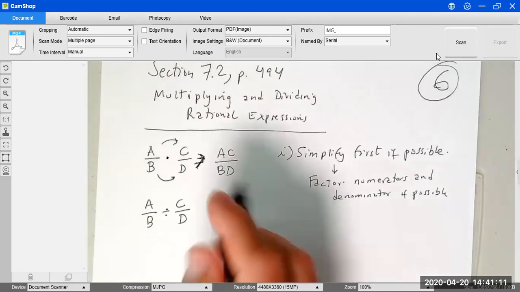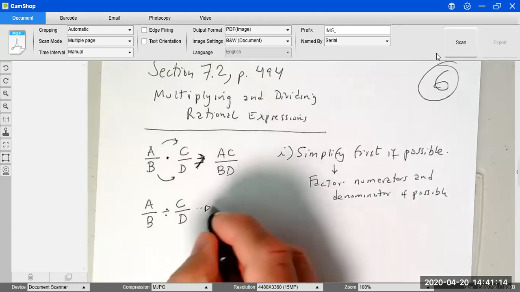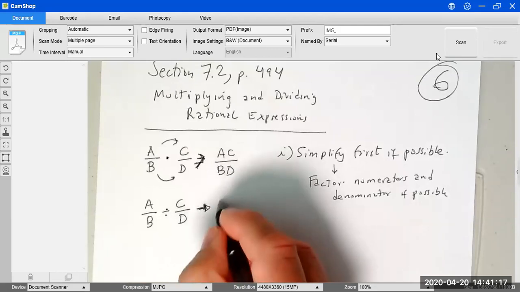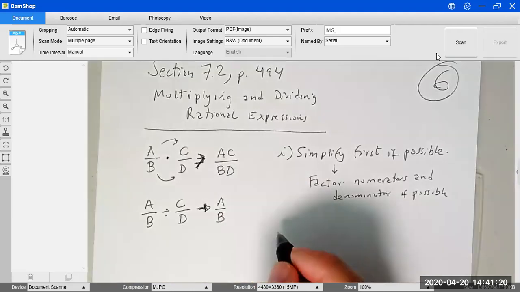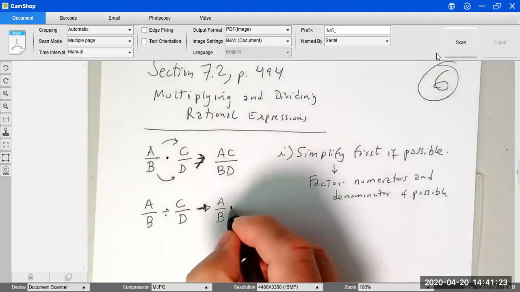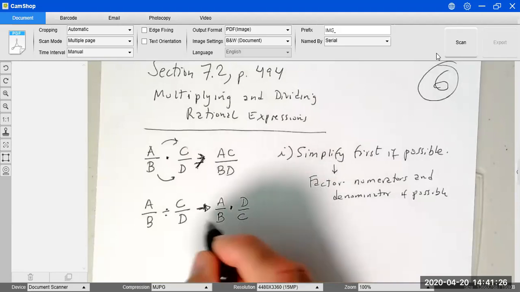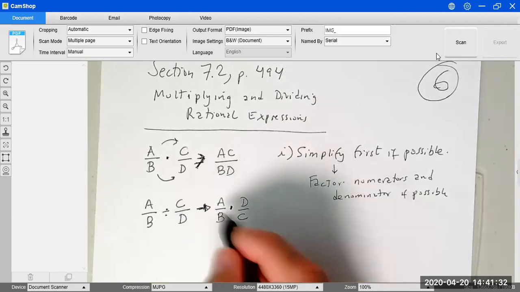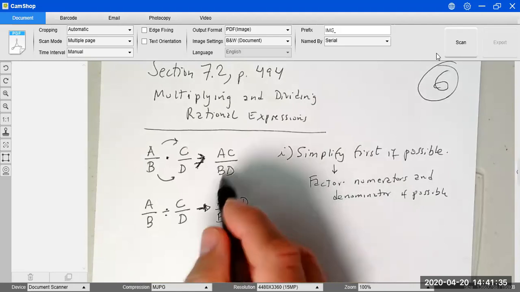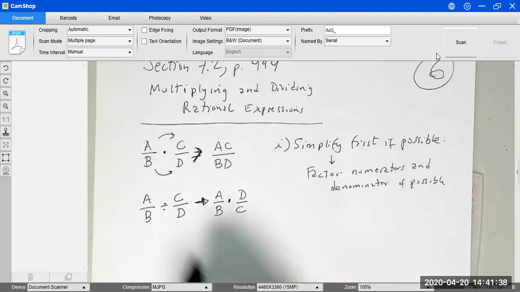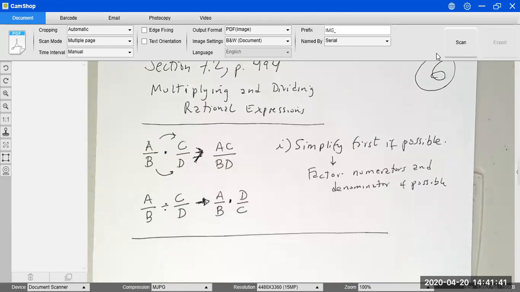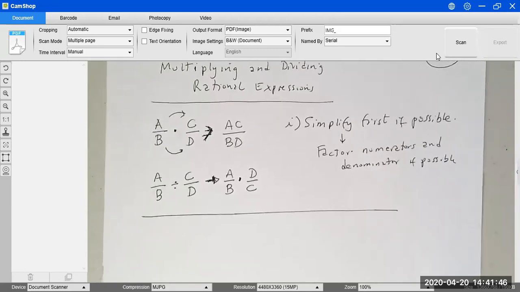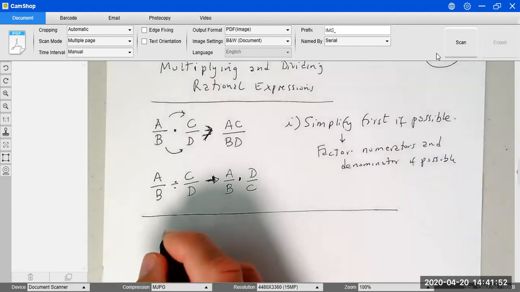Or if you have a division, then we're going to do some steps to convert this into a multiplication. So what are the steps? If you remember, you're going to write the first fraction the same, and then you're going to invert the second fraction. So you're going to write the denominator as the numerator and the numerator as the new denominator. And then you just conduct a multiplication. So it's going to be something similar to this. We're going to work this section just by solving some exercises, and then you're going to have plenty of problems to work on. So let's start with the first example.